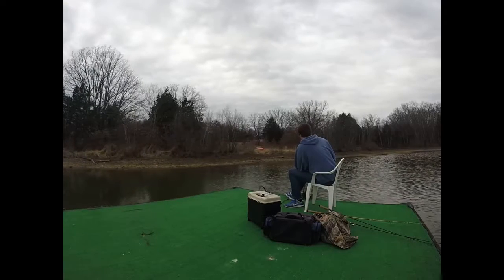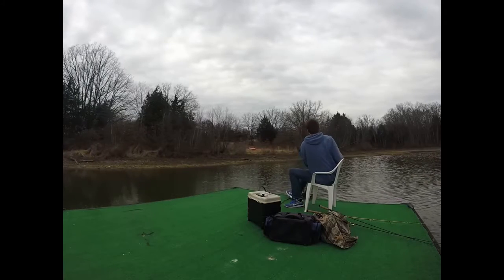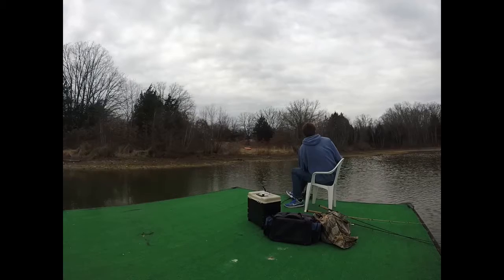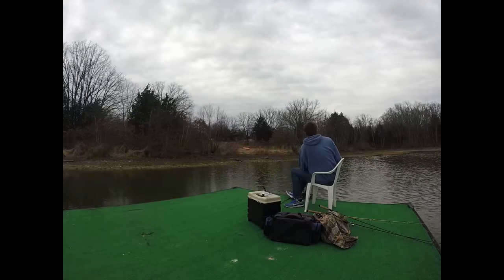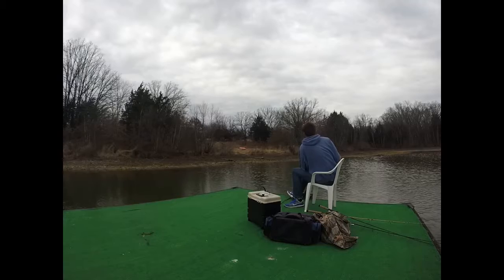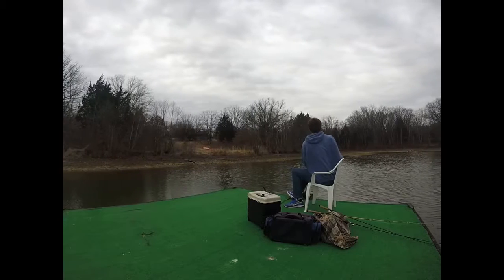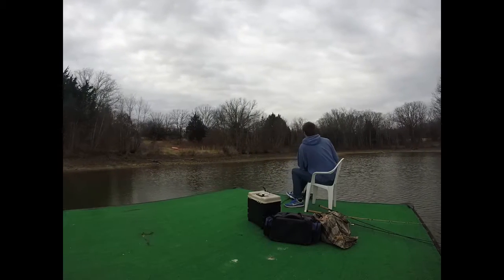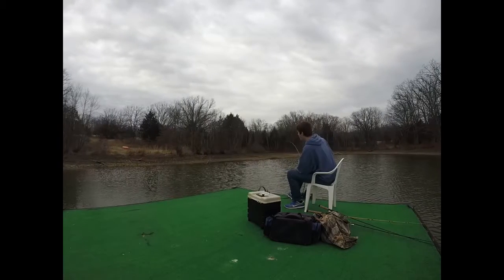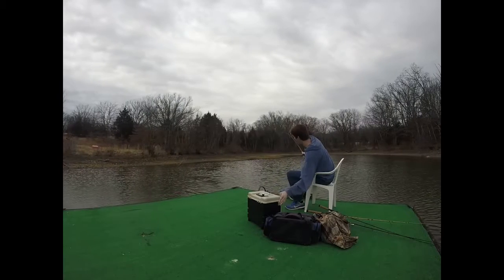Yeah, I'm still setting the hook like a rookie. On a jerkbait, you typically want to rip it to the side like that. And I set it up. Honestly, I'm pretty shocked I haven't gotten them by now. Although I did miss them. I can't stress the importance enough about stopping. That fish right there hit it off the stop. When you're fishing jerkbaits, you have to slow down and stop it.